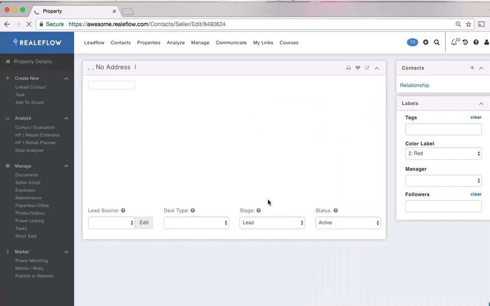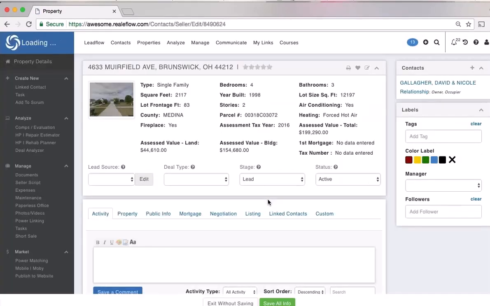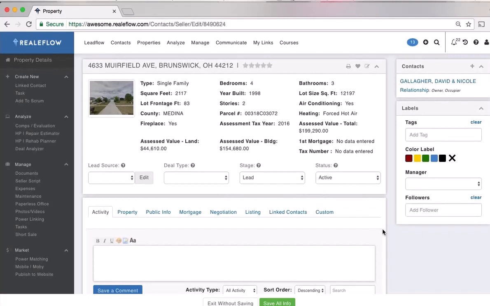Now what this is going to do is it's going to communicate with public records, and it's going to pull all of the information that we're able to find on public records. So we're able to find a lot of information on this property based on those records. Things like the general information, the beds, the baths, but we're also able to identify the owner of the property. There's an assessed value, so we give you some details based on the assessor's office. But now we are in a property file.